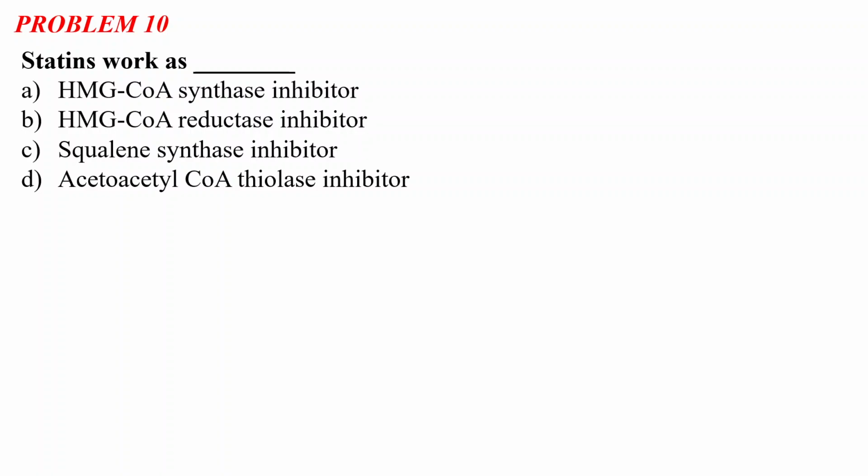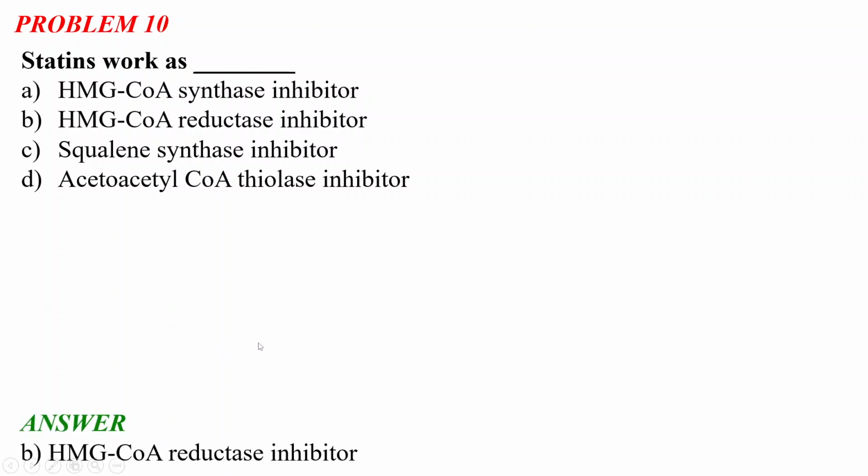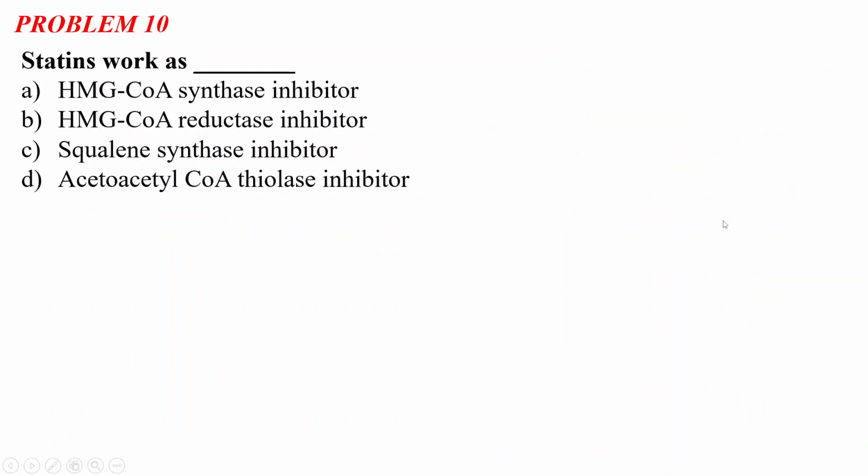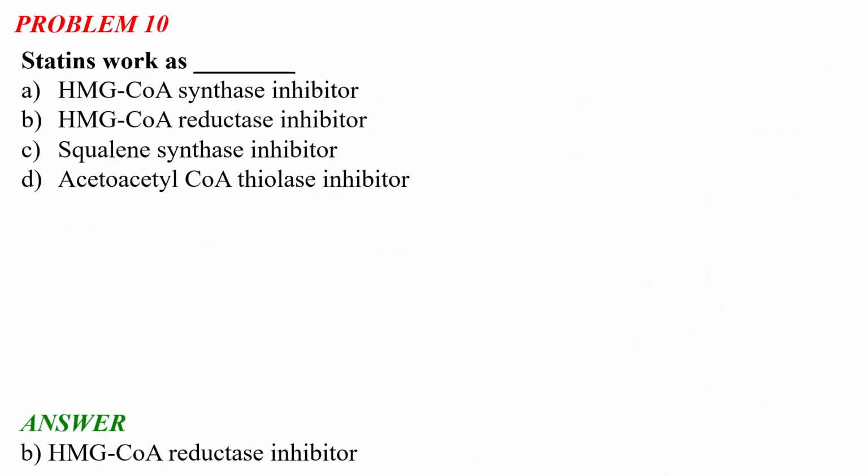Okay. So, let us see the answer first, then we will discuss the statins more. The correct answer is option B, HMG CoA reductase inhibitor. Like in our previous lecture, this is the HMG CoA reductase. So what is HMG CoA reductase doing? It is basically converting HMG CoA to mevalonic acid, and it is a very important step for cholesterol biosynthesis. Now, statins are the class of drugs which inhibit this HMG CoA reductase and thereby inhibit cholesterol biosynthesis.